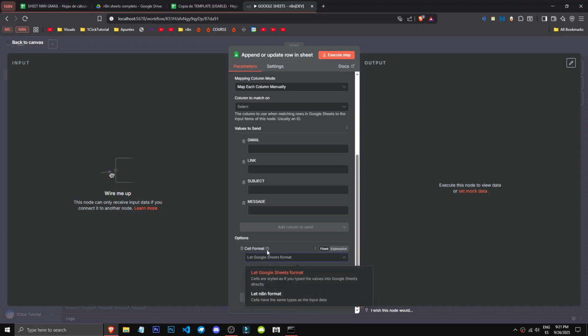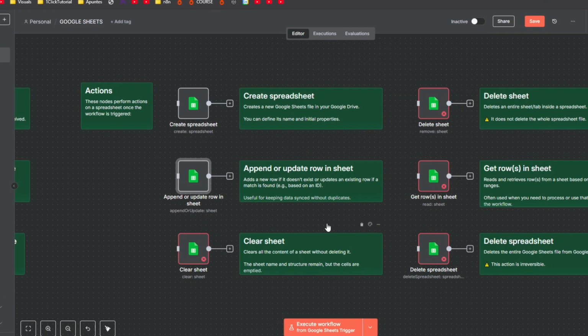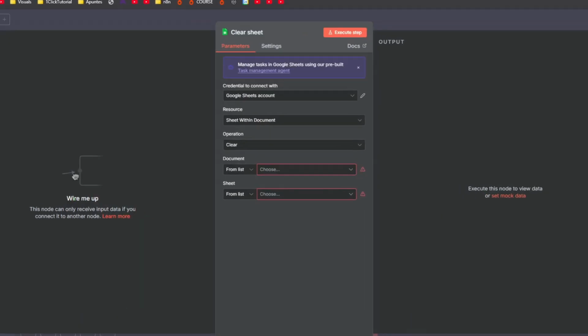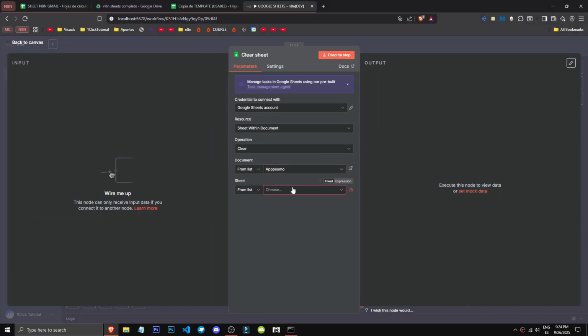That's how it works. So how can we delete all content in our Google Sheets or Drive with just one click? Well, that's where the clear sheet function comes in, right? This node basically allows us to select, I'll pick another one just in case I delete it and we freak out. We select a table here, okay? We choose a page and it asks to clear specific rows, columns, a range, or the whole page. We can skip the option to keep the first row as it's usually the header for naming data.